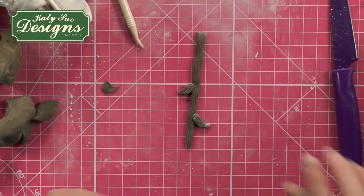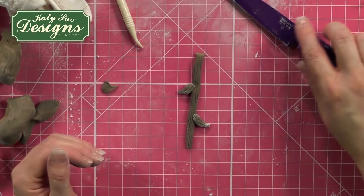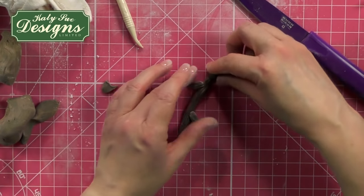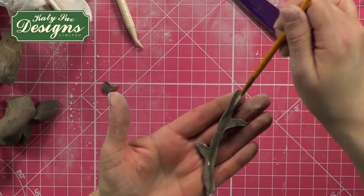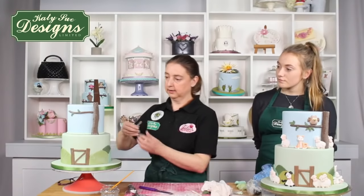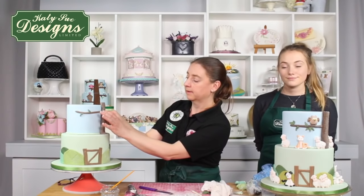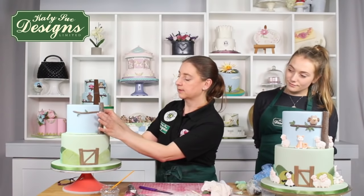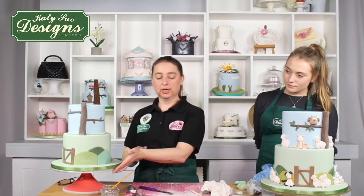Now, if you decided that you wanted this branch to be a little bit shorter, you could just trim a little bit off, and that way you can vary branches so they're not all looking exactly the same. And just a little bit of water again, and this time maybe go for a lower branch, and just press onto your cake like that. Okay, so now you've got your two branches.